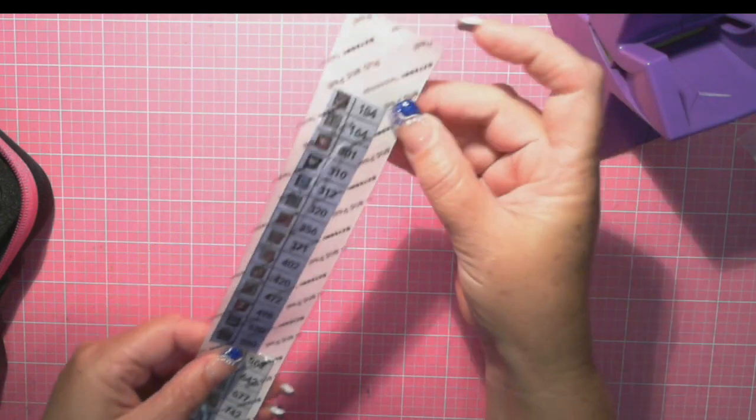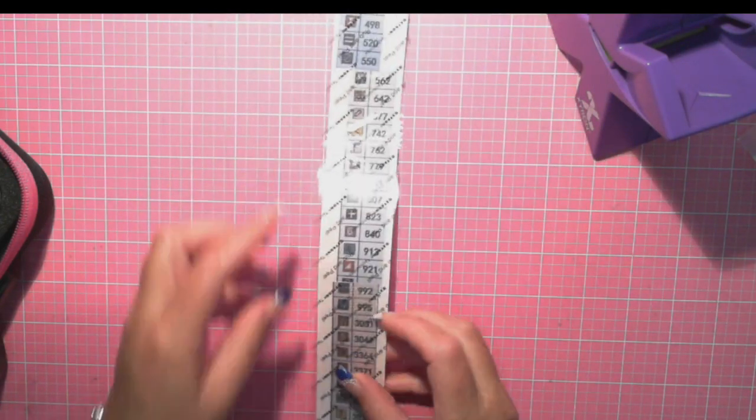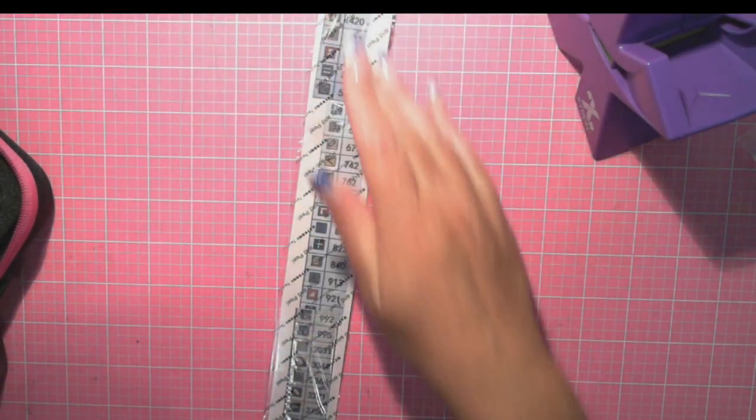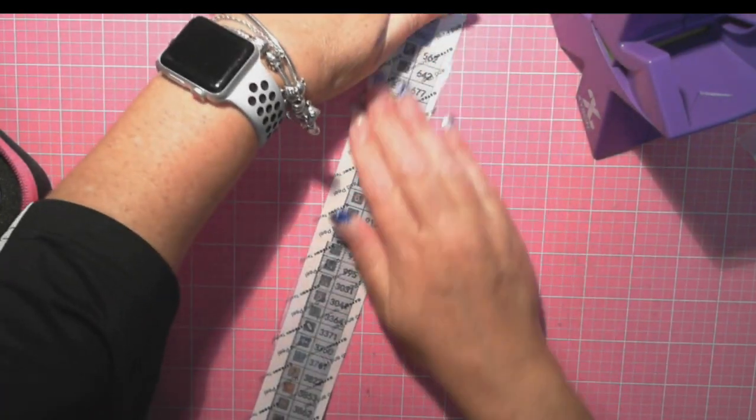If you rip one off at a time, you're wasting that much of the paper. Okay, this I think I can work with, but we'll see how we go. So it is a case of rub and peel. And rub.